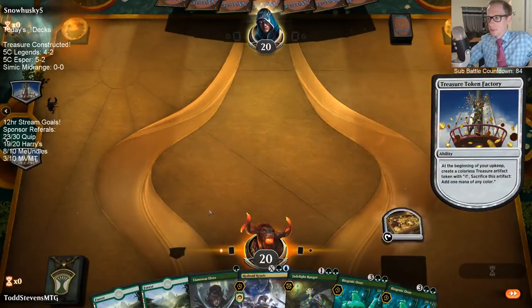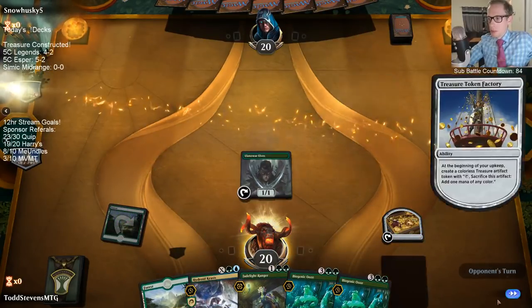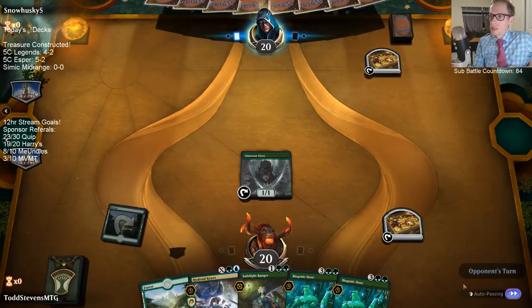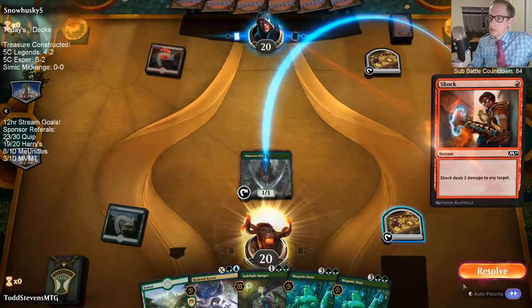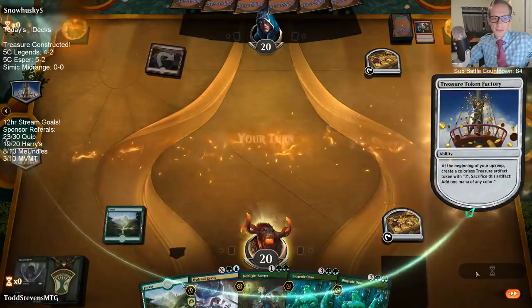I like it. We can play Biogenic Ooze next turn. We have turn two Biogenic Ooze if our opponent doesn't kill their Land War Elf. Dang. We almost had it.